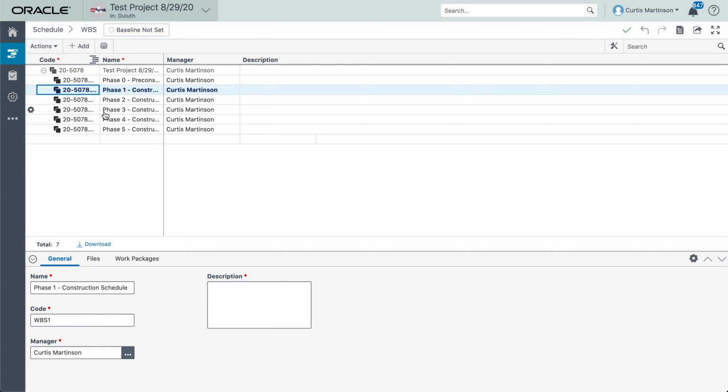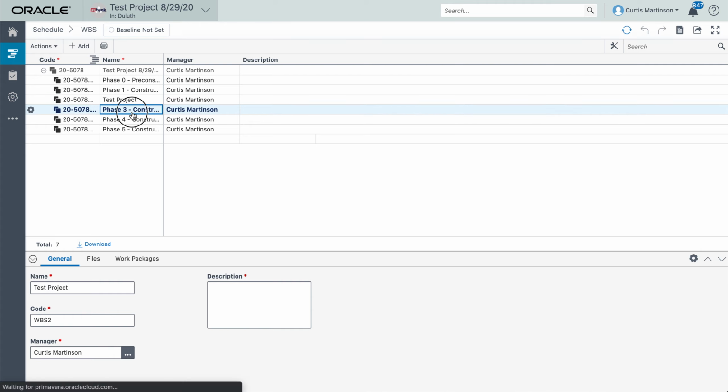Once you get it in the order that you want, you can also double click on the names here and name these whatever you would like. So anything that you'd like there.